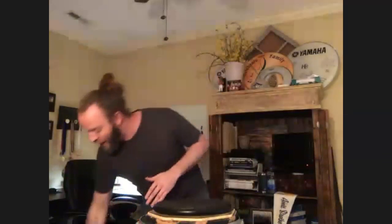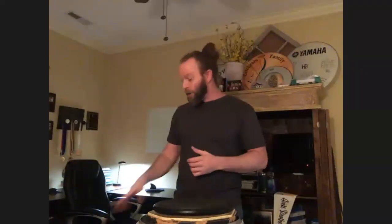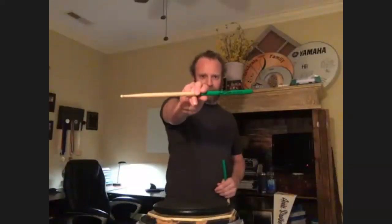I try to play with different sticks. I think it's really important to maintain good sticks. I don't perform with these, or I never play where I'm playing a lot of rim shots, and these are my really good sticks that all feel really good. Some of them are memorable sticks to me, and I'll play with weird sticks sometimes. Like these are the Zildjian Super 7A maple dips. Oh yeah, they're super thin, but they make me play so much different, and it makes my hands feel different. And I don't know, that variety makes my hands feel stronger. That variety and the variety in touch that these will play with.